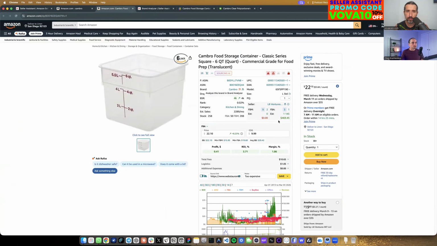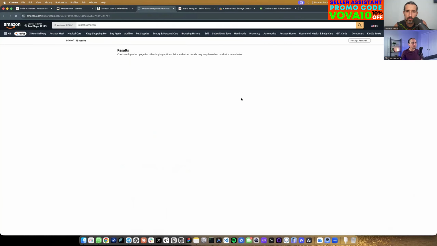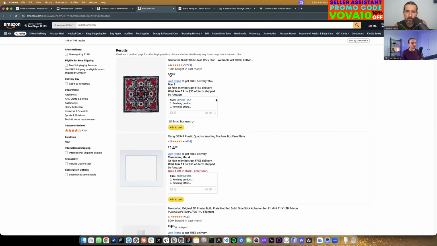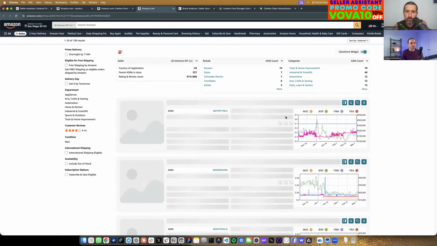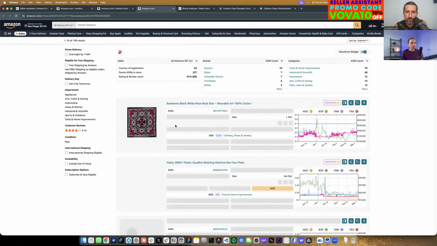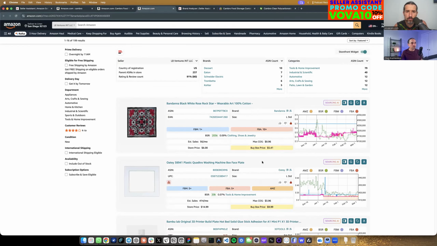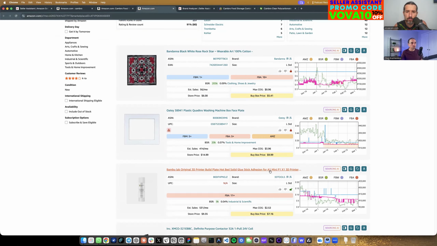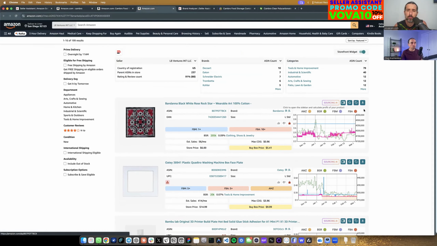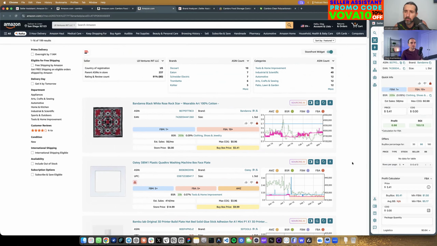I'll go back to the Chrome extension, and also we have the ability to check a seller. For example, I have this seller. I can open it with my Seller Assistant extension tool, which shows information about the seller. And this is a list of the products they sell on Amazon. You can open a product in a side panel to do some calculation if needed.